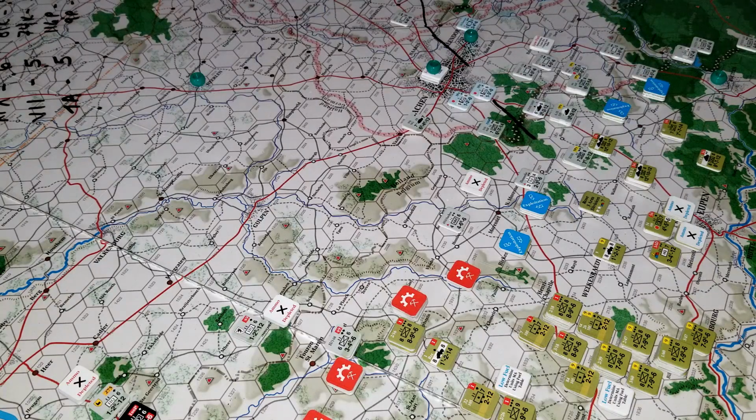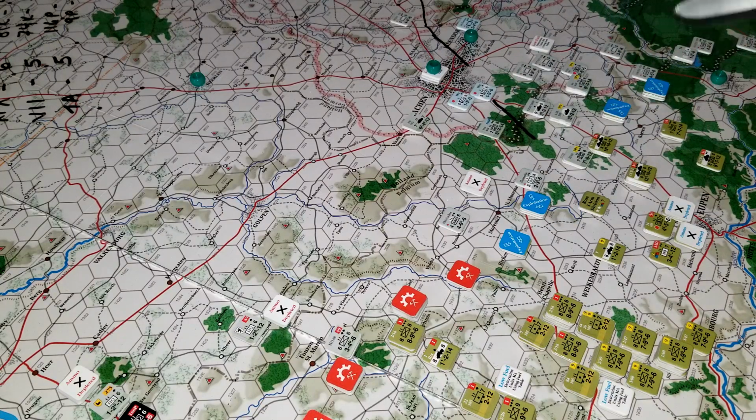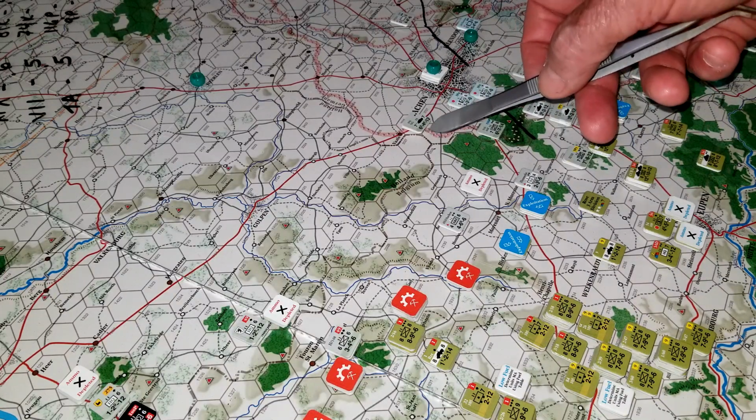So, all right, the Americans are pushing up the road here from Eupen towards Aachen. They're trying to break through here. The Germans don't have a lot. They did get four pool draws that are moving forward, and they got the Stug reinforcement. He's only a one-stepper. So they're already pretty weak here.